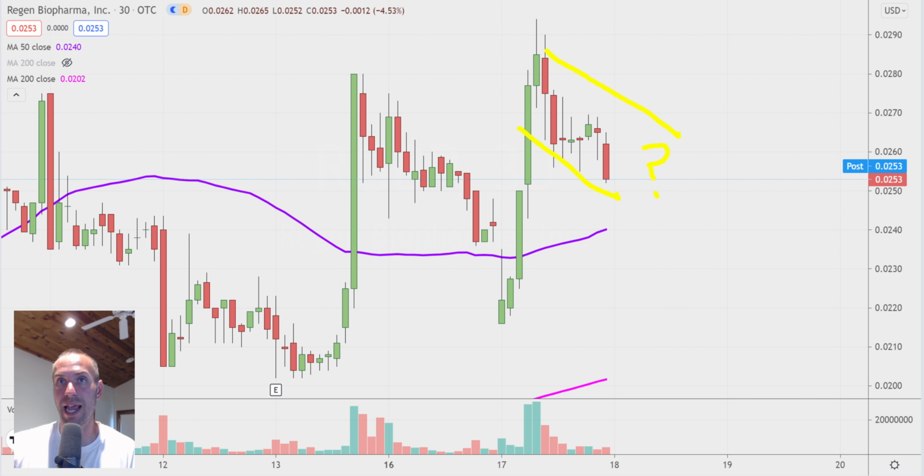But the overall dynamic here is that from a volume analysis standpoint, when the volume came pouring in, the price shot upwards. And then when the volume decided to chill out right there, you can see the price pulled back here. And as anybody will tell you, from a volume analysis standpoint, that's what you want to see. Big volume on the upwards movements, smaller volume on any sort of pullback or consolidation movements. So that's what's happened here.